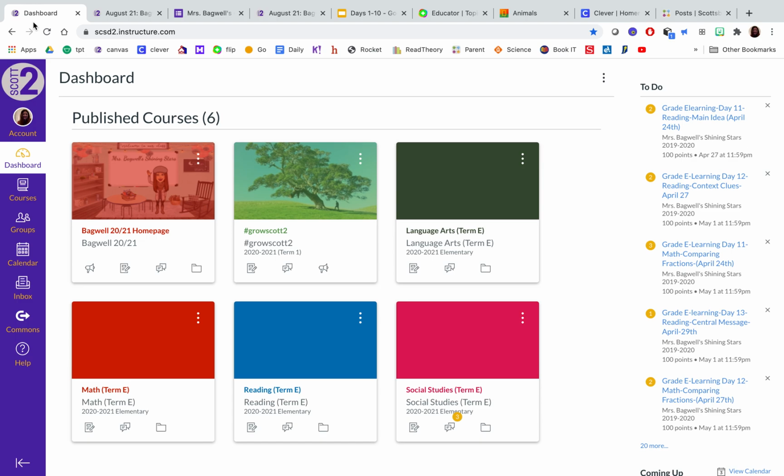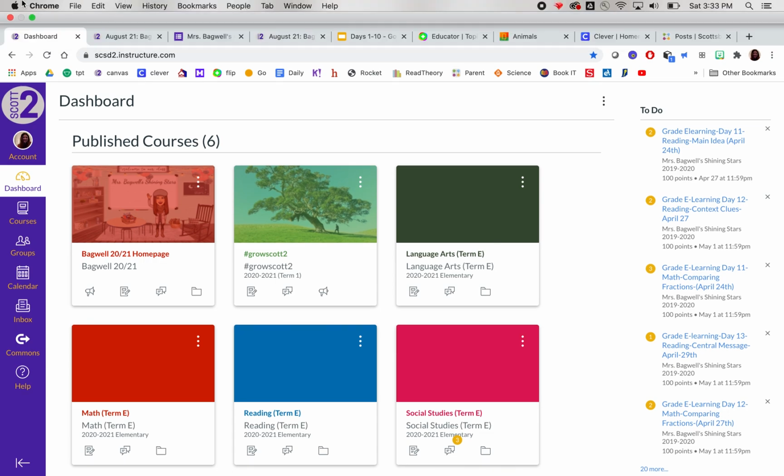They should know how to do their login, their password, and then get into Canvas Web as well as Clever or their other important apps. We have placed those all right together on their main homepage right at the bottom of their screen so that they can find the most important apps with their work in it. So as we begin, the first thing they want to do is click on the red Canvas Web app.